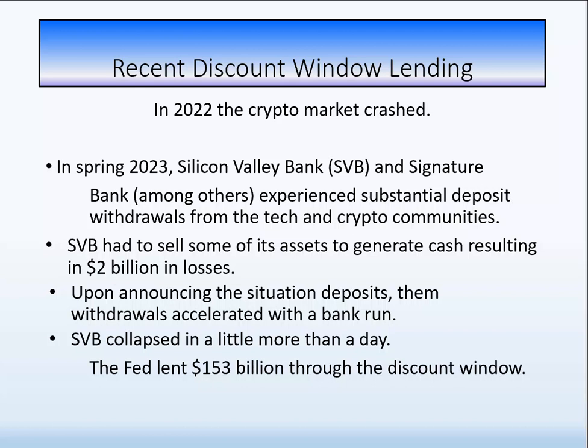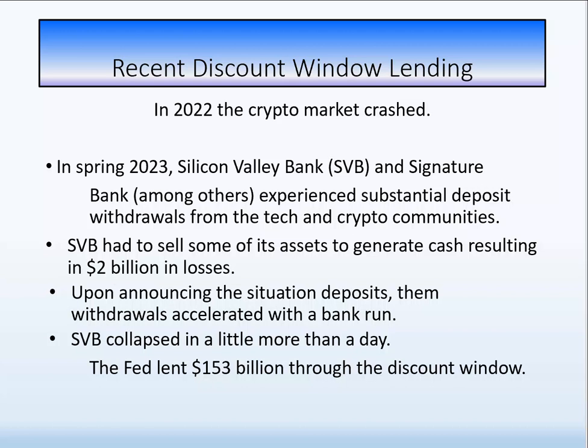Deposits began flying out the door on a wholesale level. Wholesale deposits, unlike mom and pop retail deposits, which tend not to move, are large and flighty. Those deposits can exit a bank so fast they leave a vacuum. When large deposits leave a bank, the bank needs to generate funds to pay off the deposits. Silicon Valley Bank tried to access the San Francisco discount window one day before it failed, but it had trouble evaluating its collateral. It was forced to sell assets that generated $2.2 billion in losses because it had invested its cash in long-term assets. Taking super short-term deposits and investing them in long-term assets is a classic banking mistake.